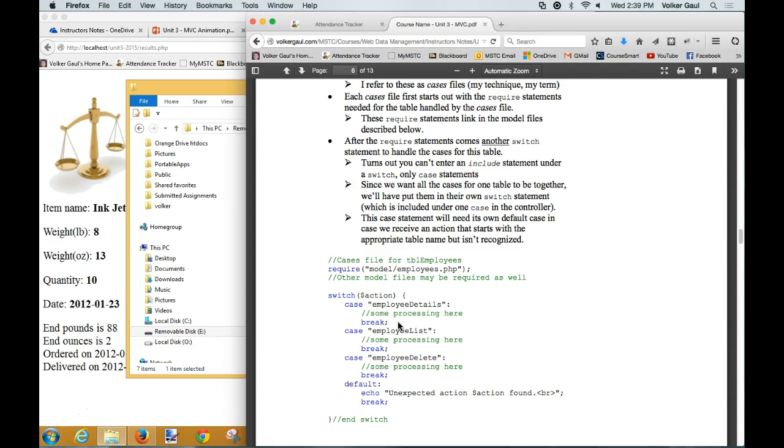And if that page has common components like a header and a footer or a nav bar or whatever you're using, you include those in the appropriate places in the view. So views can have subviews like a header, like a footer, like a nav bar. And that way, if you change your nav bar, you can change it in one place only.